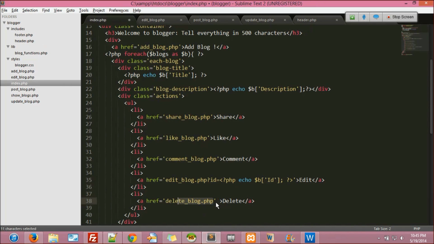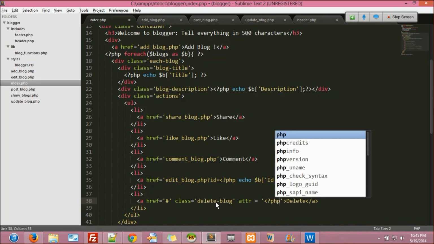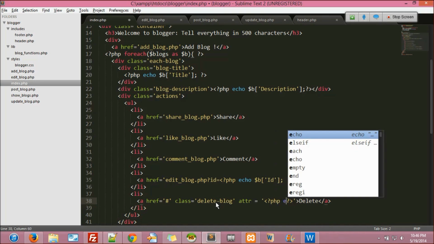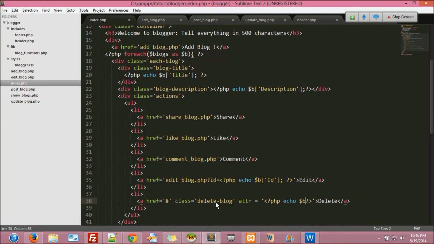Instead I'll use just a plain href, and I'll give a class, deleteblock is the class there, and I'll give an attr. This attr is very important because this will tell me which block should be deleted. So I'll say echo $b of id. Let's test it.